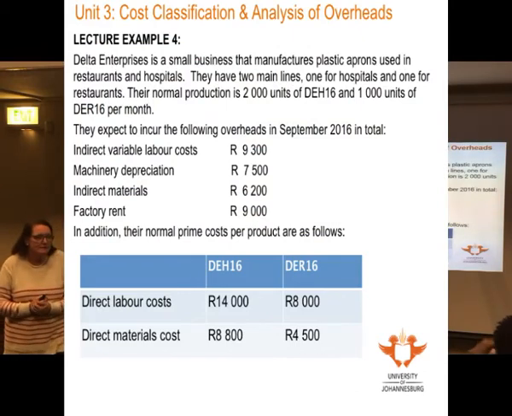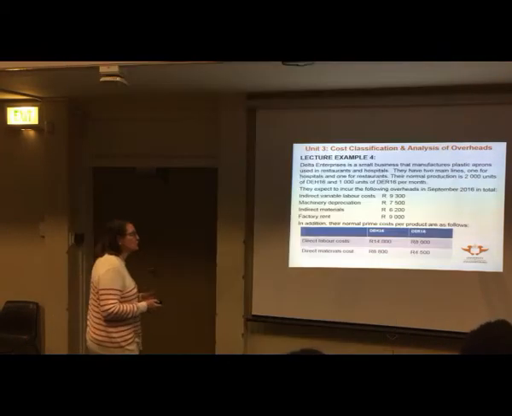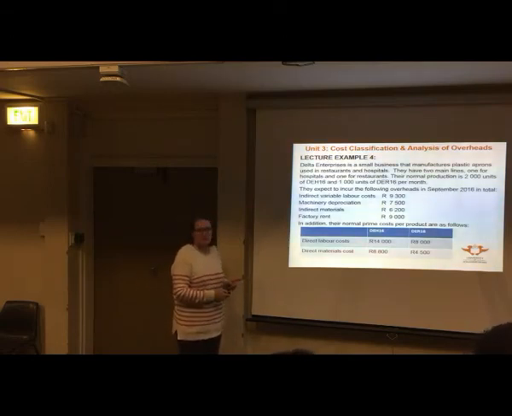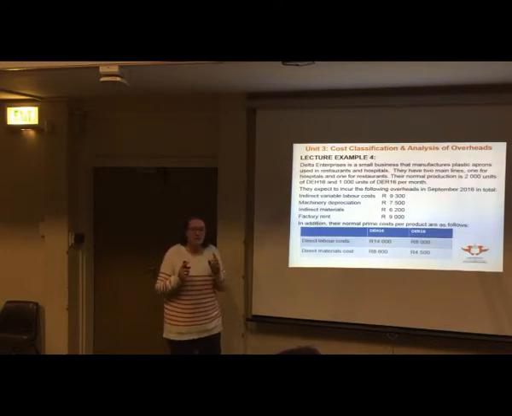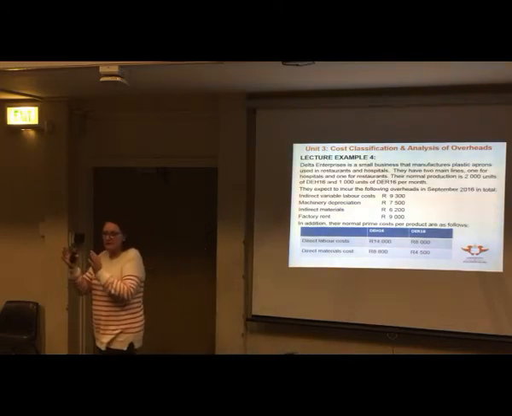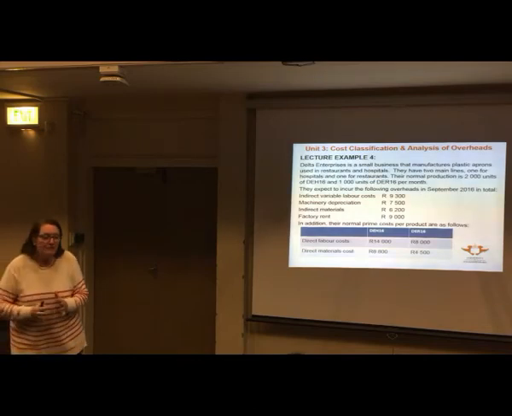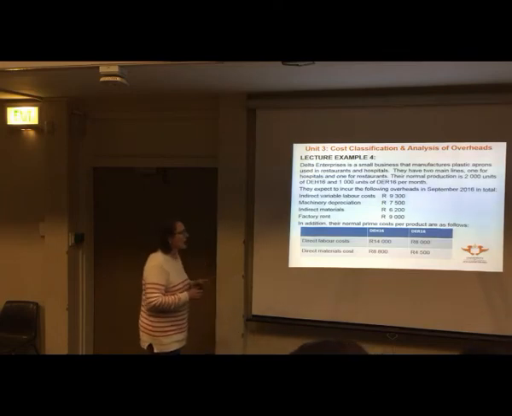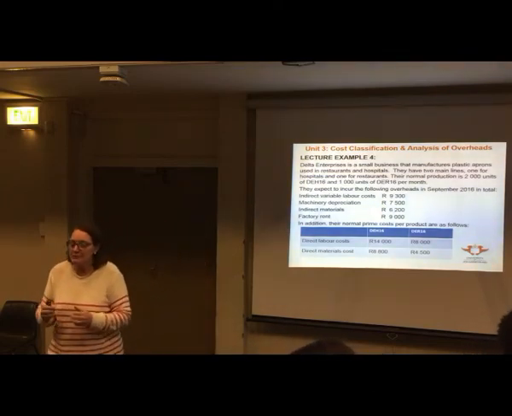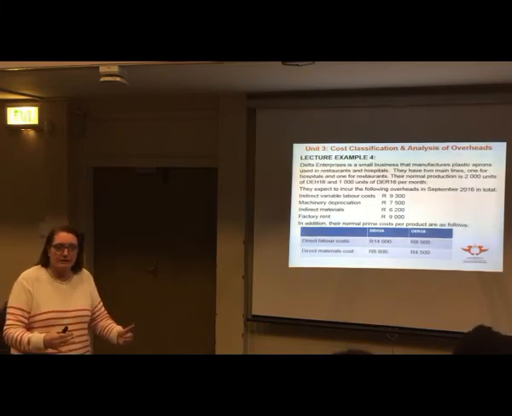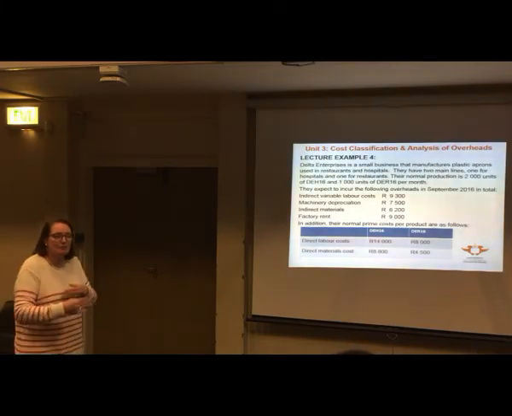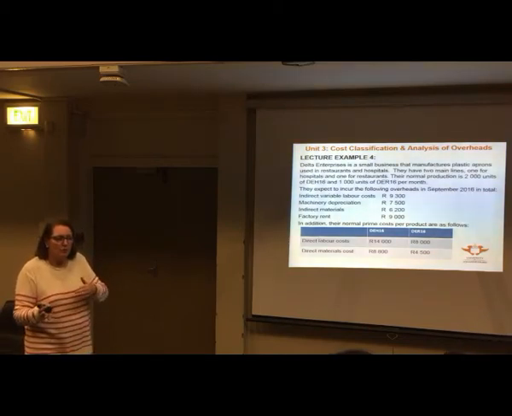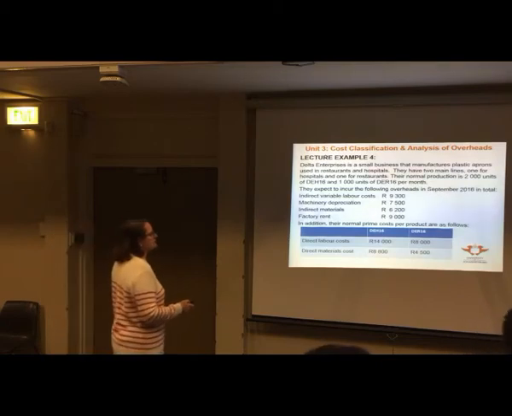Now we're going to do the nice difficult example, right? So we've got 2 different items in this one, right? First we've got item DEH. Then we've got item DER. So step 1 is to treat item DEH separately and do DEH first, and then look at item DER, and then do item DER. Okay, so I'm completely sure that we're all going to make mistakes in doing this example, okay? But that's part of the process, is to find out where we've made the mistakes and why, and how not to make those mistakes in future, okay?